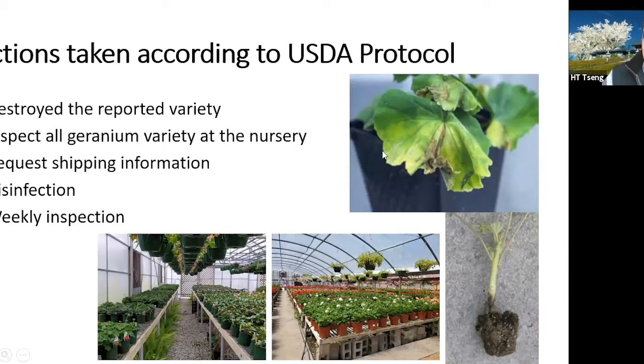This is a typical symptom of the Ralstonia causing bacterial wilt on geranium. I understand that the lower leaf of the geranium often looks unhealthy, wilty, but if you look closely, there's this necrotic region along the vein, specifically on the lower part of the leaf, and as the disease progresses, it will spread throughout the entire plant. So that's the typical symptom we may find on geranium.